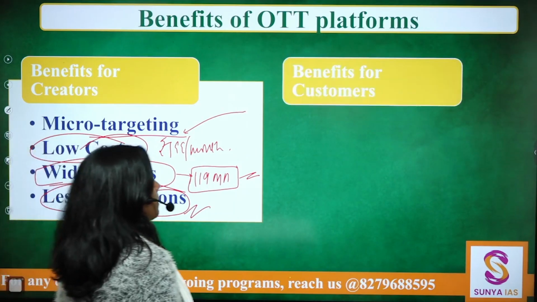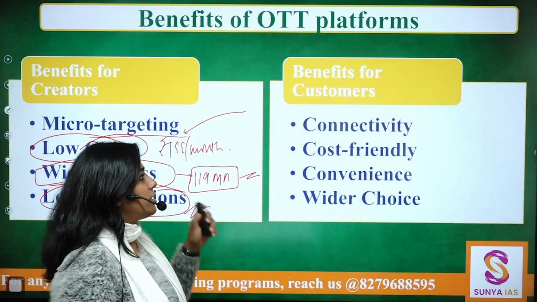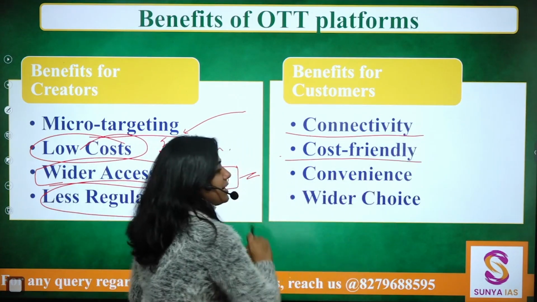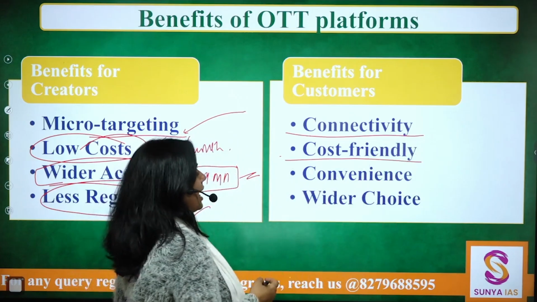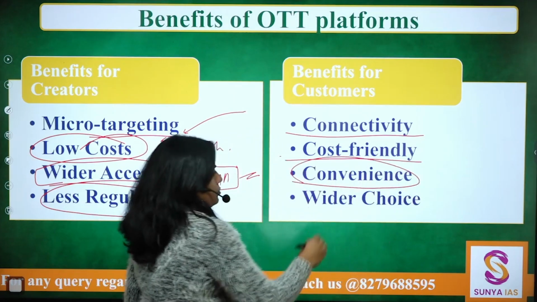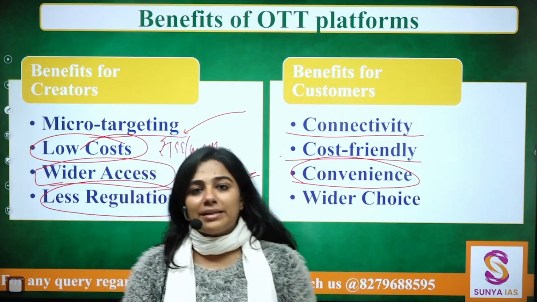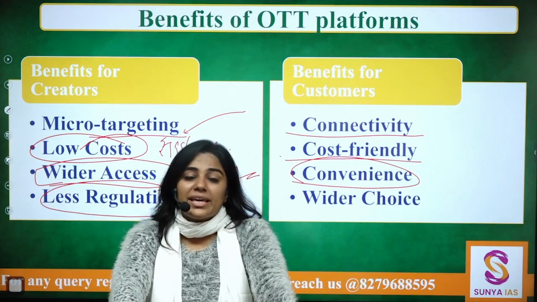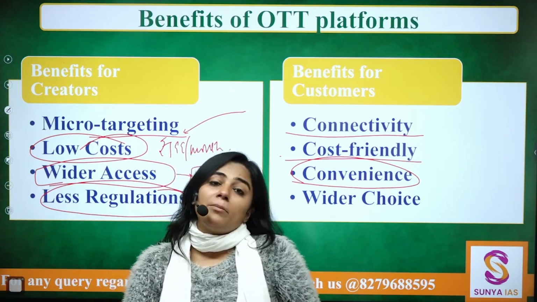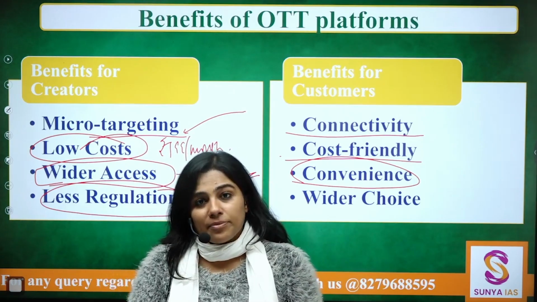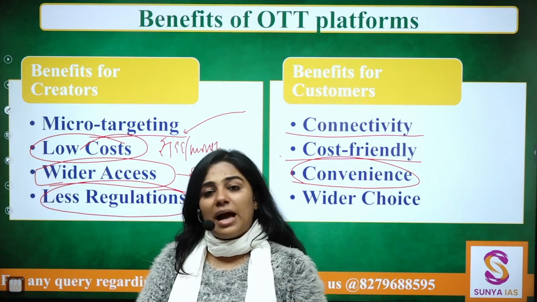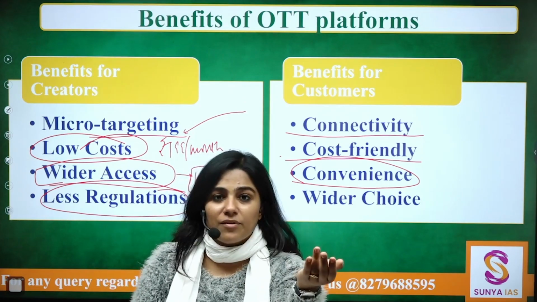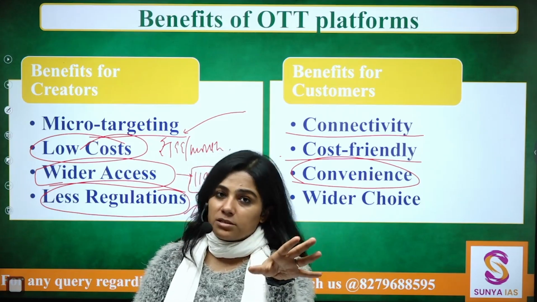We'll talk about it. Overall, for customers, there is more connectivity. It is cost friendly for customers, and it is convenient also. Although there is this debate that the OTT platforms have also led to the breaking of family structure, because earlier family used to watch TV sitting together. But this is what happens when people slowly progress towards development and industrial development. So this is all part and parcel of it.